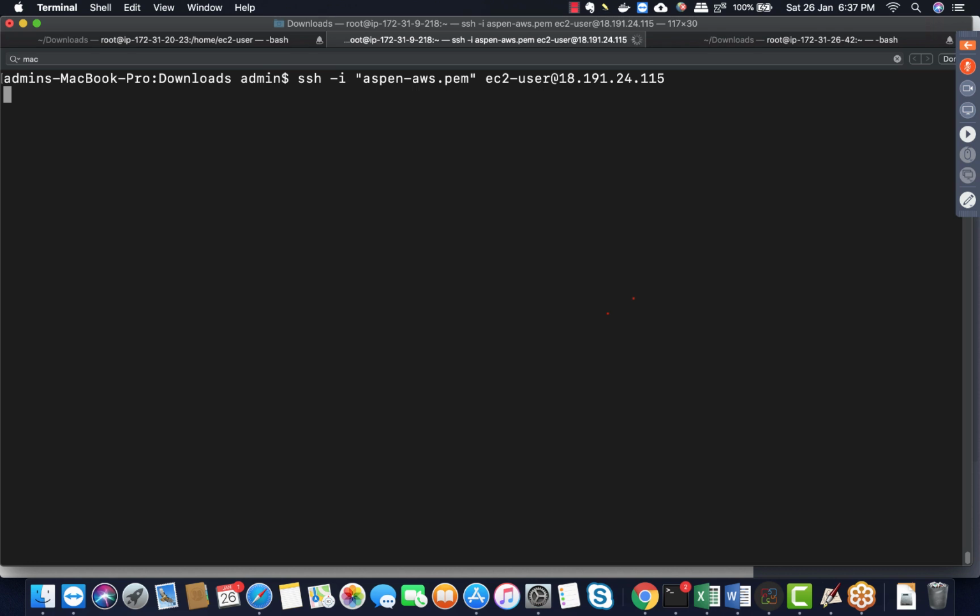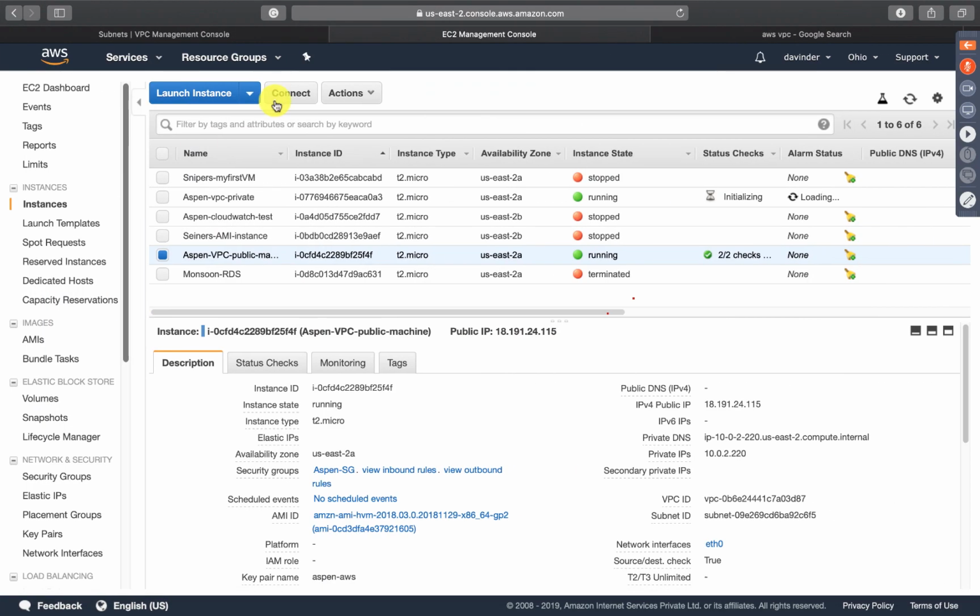Will it work or not? Now the question is, no, this is not working. So understand why it is not working, because we have created our routing table but we didn't assign internet gateway anywhere. So now come on to your instance.